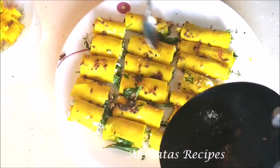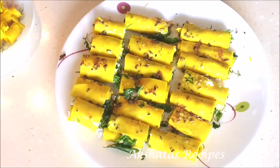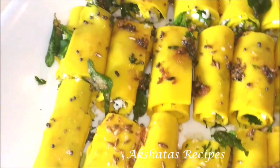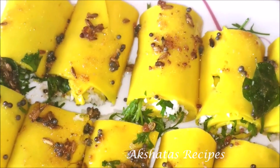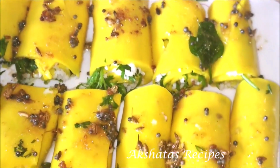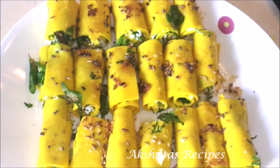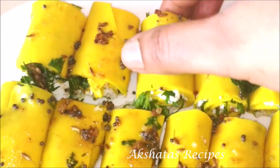But this is such an ideal snack, or you can have it whenever hunger strikes, or whenever your family's hungry and you just want to give them a quick snack. And this does come with practice, but guys, try it out. Don't be afraid that okay, it's not going to turn out well. It will. Just practice with it, and you definitely will get it, and you'll be so happy with the end result.